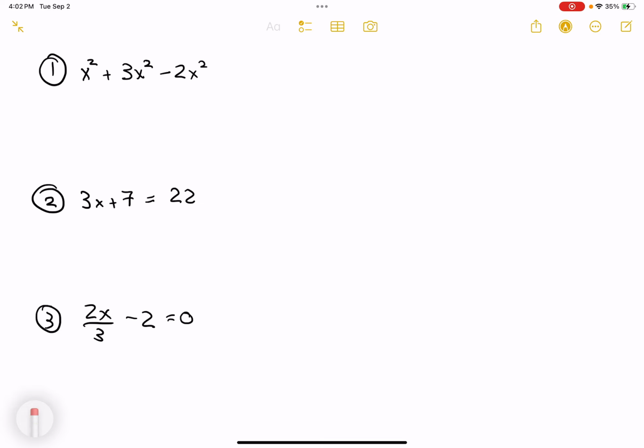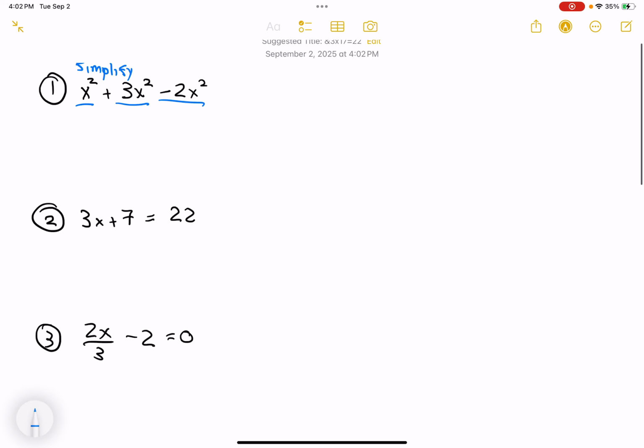We have this thing called x squared. We don't know what x squared equals, but it looks like we're saying 1 of that x squared plus 3 of that x squared minus 2 of that x squared equals something. And we want to simplify. So really, it should say, for algebra 1, simplify the following expression. So let's simplify. What you should be thinking here is just think about the number in front of x squared. 1 of them plus 3 of them minus 2 of them. These things called x squared.